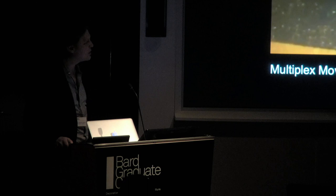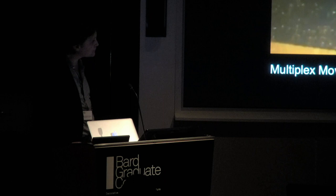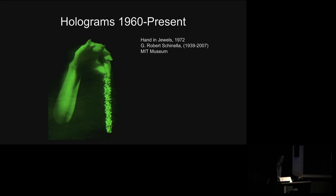I want to explore how the materiality and science of this is contributing to our understanding of it as an art form. This is actually a New York piece — Cartier commissioned it, a string of gems to be displayed in a 5th Avenue shop window, where passersby would see a hand projected out into the street in a round, dimensional form. The apocryphal tale is that an elderly woman who didn't understand what she was looking at got really angry and started swatting her handbag at it.